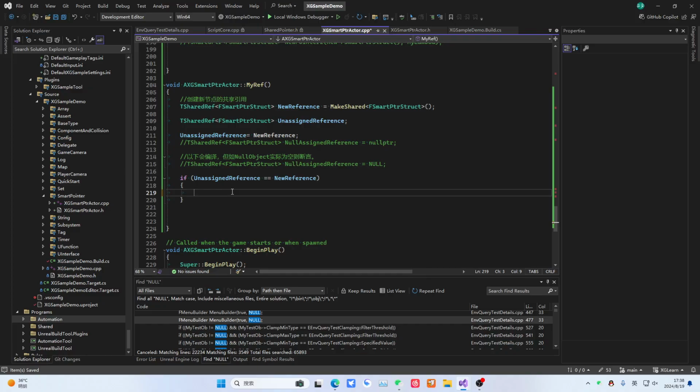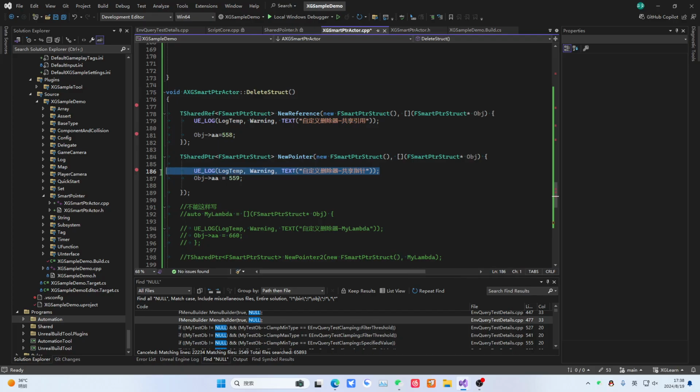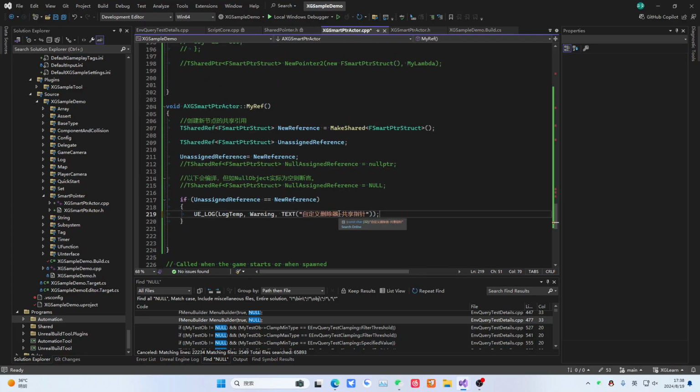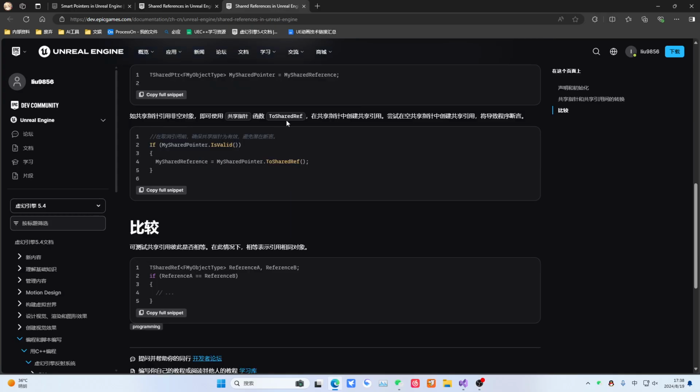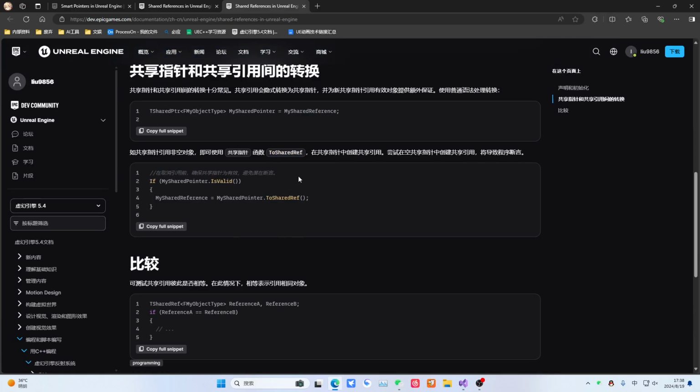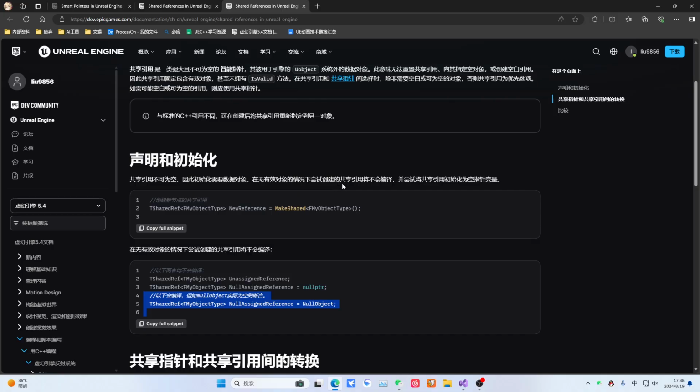Okay, then if they are equal, we just print a log. For the log, we pull one from the front. We reflect it. Write that we are equal. Okay, so basically that's how you use sharing. There's no need to write this conversion for everyone because it's already been written.